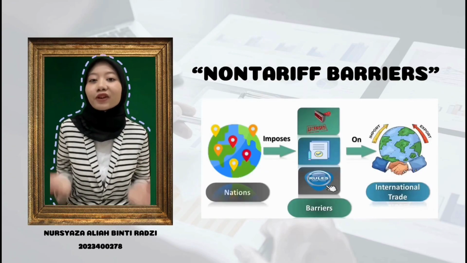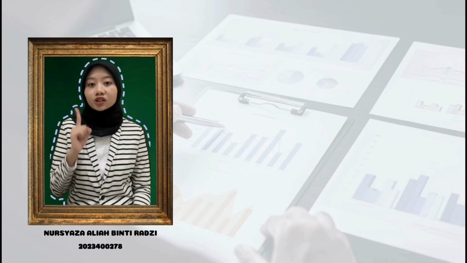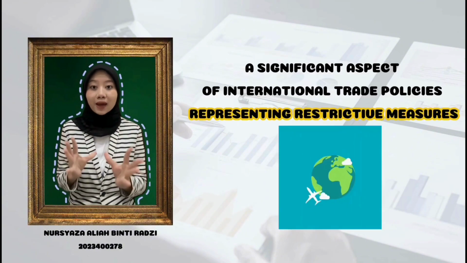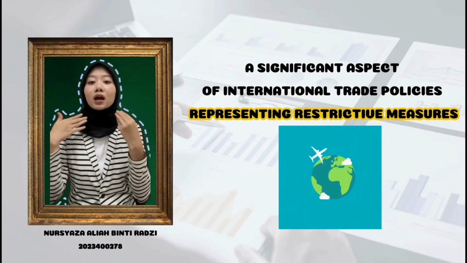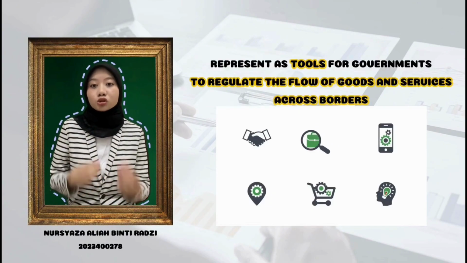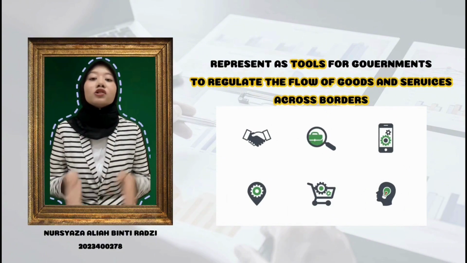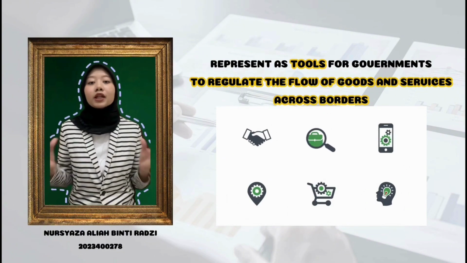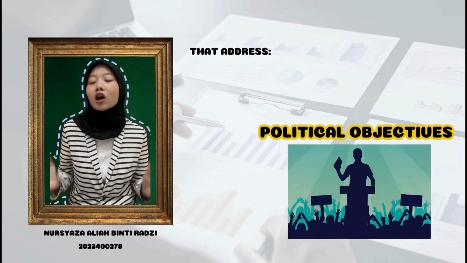So from the video just now, you would know that I will explain non-tariff barriers. So actually, what are non-tariff barriers? Non-tariff barriers are a significant aspect of international trade policies, representing restrictive measures. This means they are a tool for governments to regulate the flow of goods and also services across borders in ways that address economic, social, and also political objectives.